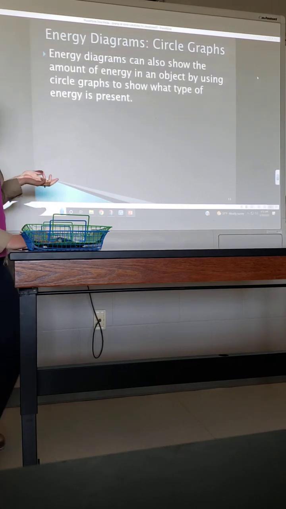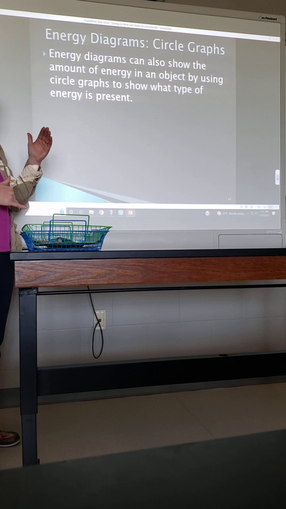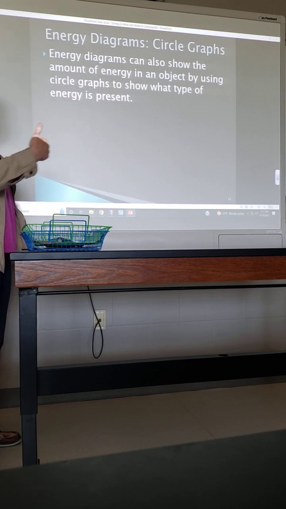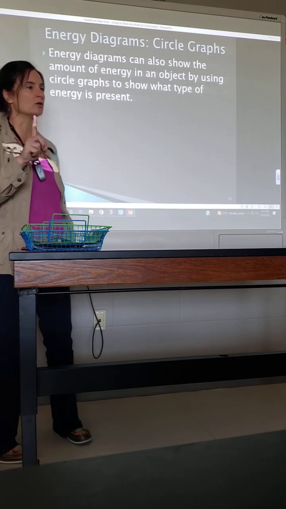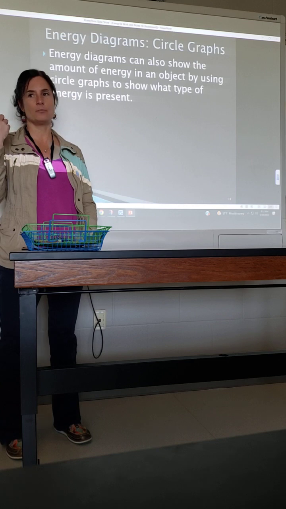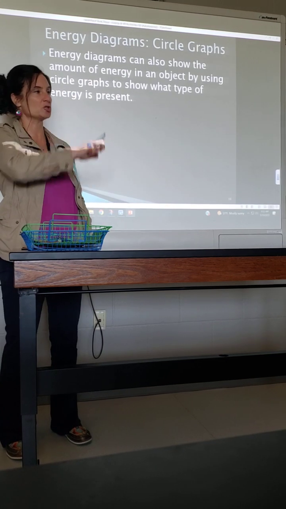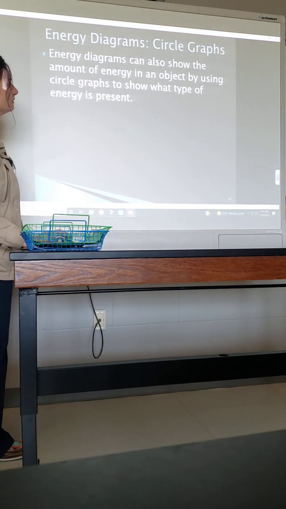So this can also be done using or showing with circles. We can use the bar graphs, we can use circle graphs. It's still an energy diagram showing the amount of energy in an object, but the circle represents the total. So we're not going to have 3 separate circles. We have one circle, and part of it will represent kinetic, some of it will be potential, but the circle itself represents the TME, or total mechanical energy.